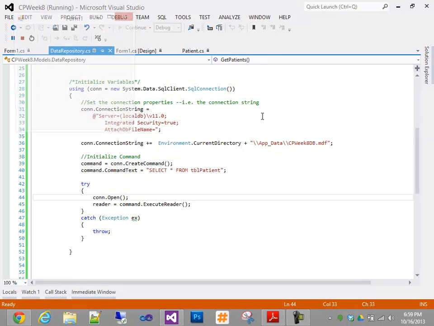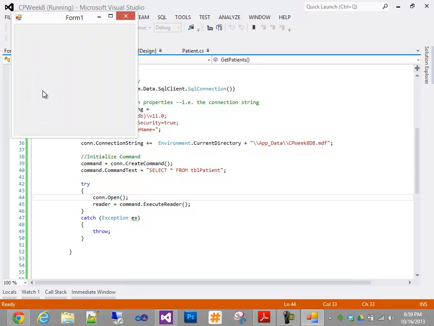So if we compile, again, it runs at the moment that form loads. So that means that we were successfully able to connect to the database and execute that query, and we receive back a reader that's now ready for us to read data from.